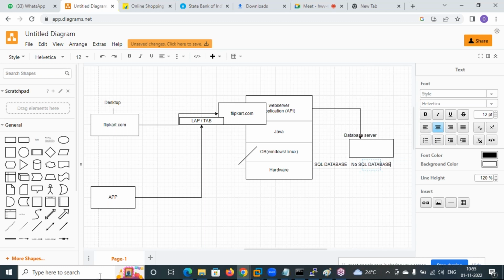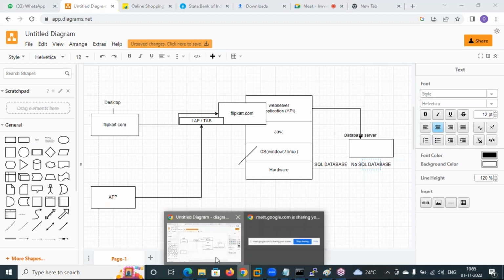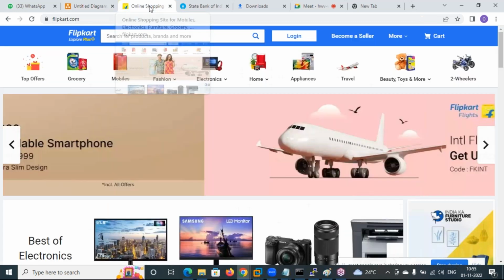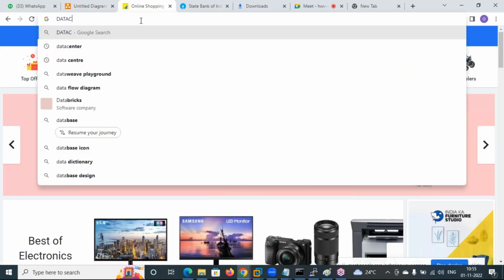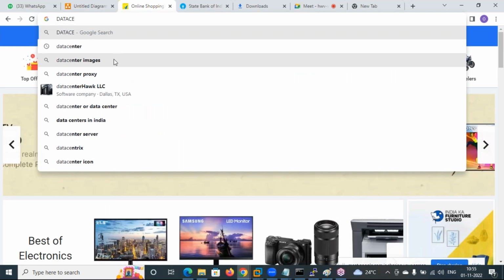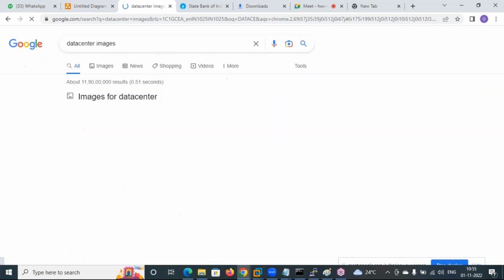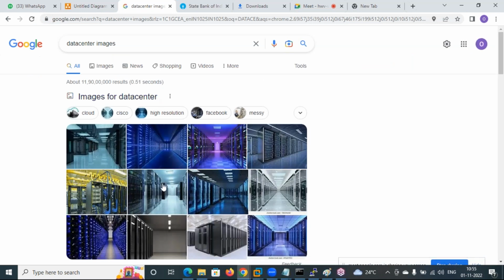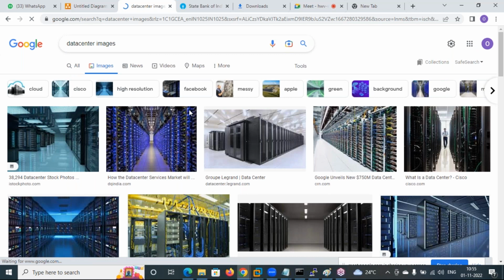A data center is the place where they host all the infrastructure. What type of infrastructure? Servers, storages, switches, routers. These engineers work in the data center 24/7.